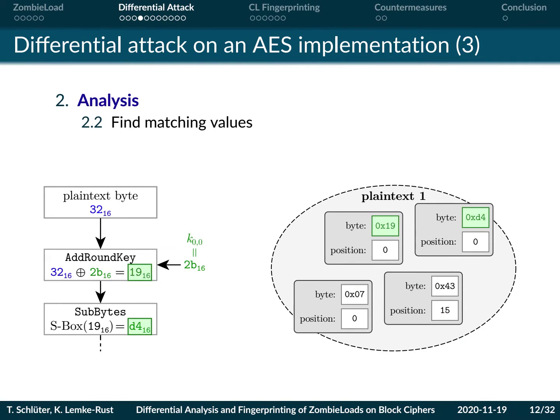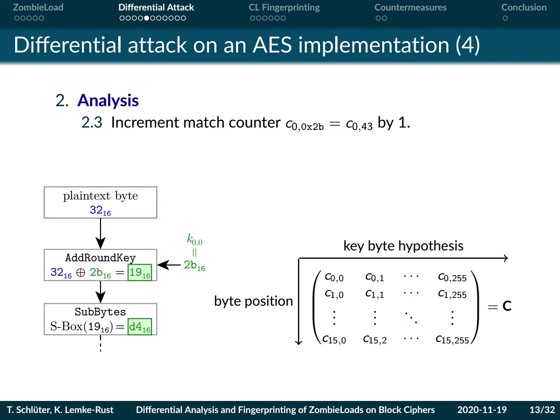The next step is to go back to our samples, and we now try to find matching values. So we take a look at all the 256 sets of two values that we pre-computed and try to find them in our data set, in our samples. And if we find a match for one specific key hypothesis, then this is an indicator that this key hypothesis at this position is correct. And we take a note of this by writing this information into a matrix, and we set up a matrix for this with 256 columns and 16 rows.